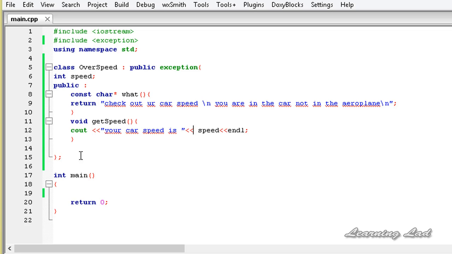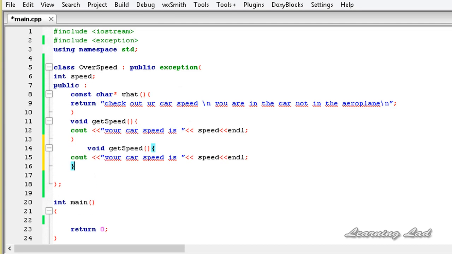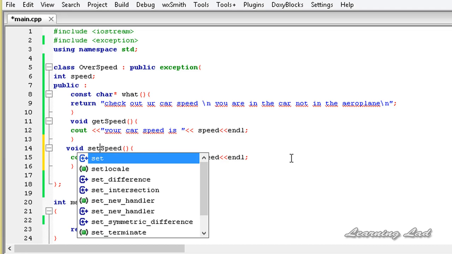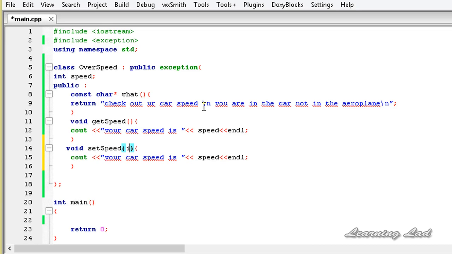The next method that we're gonna build is gonna be used to set the value of this speed. So I'm gonna copy this and paste it in the next line, and change this one to setSpeed, and it's gonna take an integer value, int speed, and that is gonna store that value in the member speed. So it's gonna be this arrow operator speed equal to speed.